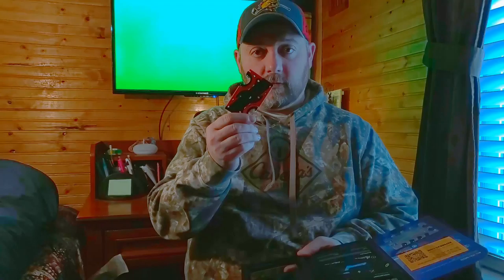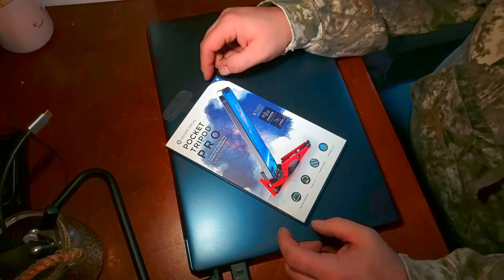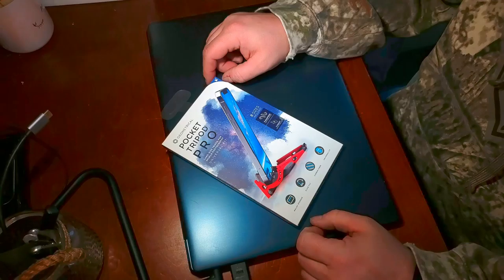Here's the packaging for the Pocket Tripod Pro. Basically what you get inside is this thing. It's carbon fiber enhanced plastic — good and rugged — and you can basically break it in two and put it back together easily. It'll fit in your pocket or your wallet. I wear my wallet in my front pants pocket so I don't have any issues there. It's easy to carry with you one way or another, in your bag or your pocket.